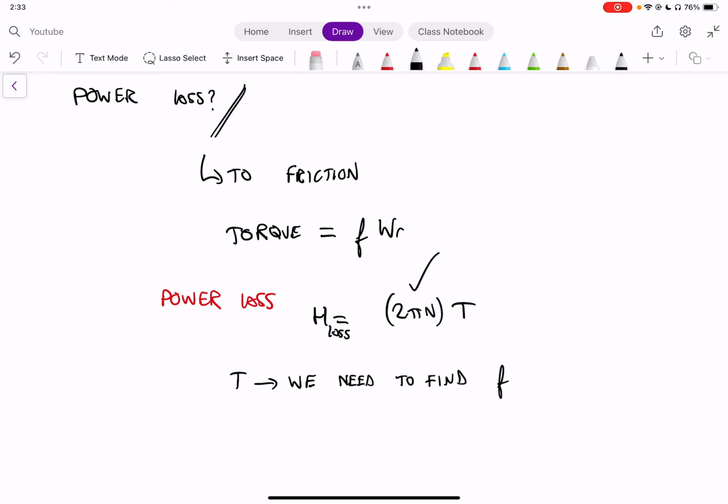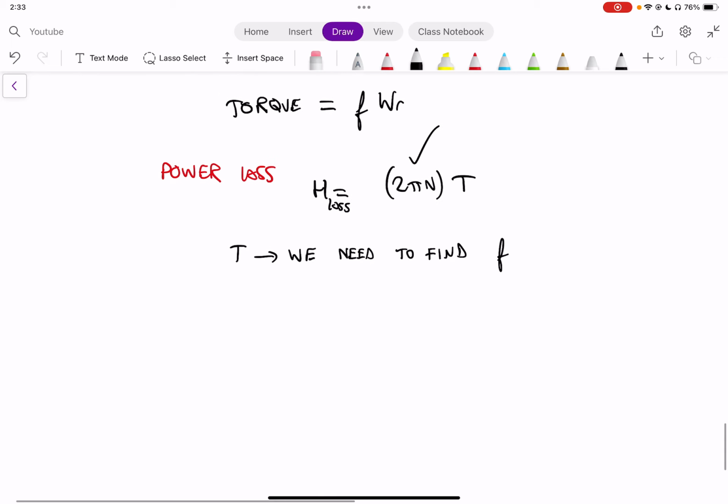F. In order to find F, we would either need to use the Petrov equation and check that we have stable lubrication, or we can just go straight to our charts, okay? Typically, we just say we don't need to check if we have stable lubrication. We're not told that we have to check. So let's just go directly to our charts, and we don't need to worry about if Petrov's equation is valid, because Petrov's equation is only valid for stable lubrication. So we're going to use tables or the charts, and in those tables, we're going to find F, or actually R over C times F.